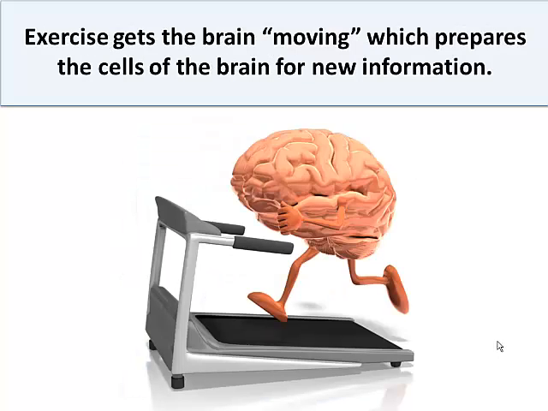One of the most interesting ideas brought out in Doyle's book is the next concept we will discuss. Exercise gets the brain moving along with other muscles of the body, which prepares the cells in the brain for new information. Recent studies show how exercise is a vital ingredient to create new neurons in the brain. In technical terms, exercise stirs up protein in the brain cells called brain-derived neurotrophic factor, or BDNF. The increased movement during exercise increases the BDNF. The increased levels of BDNF provide the best opportunity for new learning to take place.